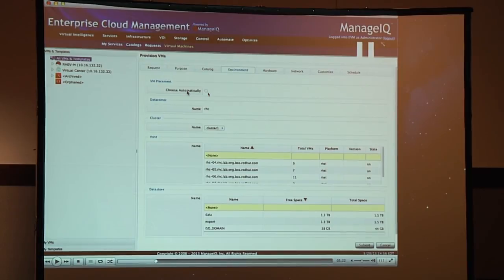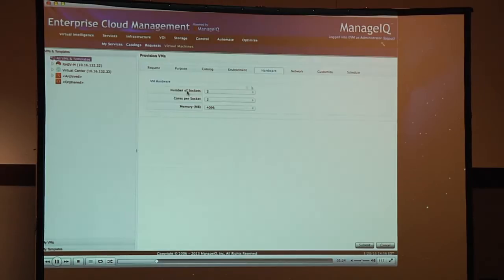And then here, I can select which environment I want to run in. So whether this is which host I want to run on or which cluster. In this case, I'm going to choose automatically. And CloudForms Management Engine will use best fit placement to determine what hosts to drop this workload onto. And that's completely customizable. And again, based on tags. So you can tag hosts or groups, the user groups that are coming in. If they're tagged certain ways, that will determine where that gets auto-placed.